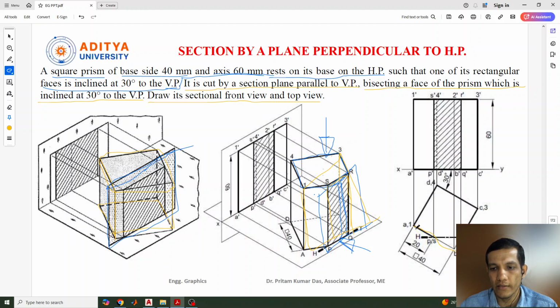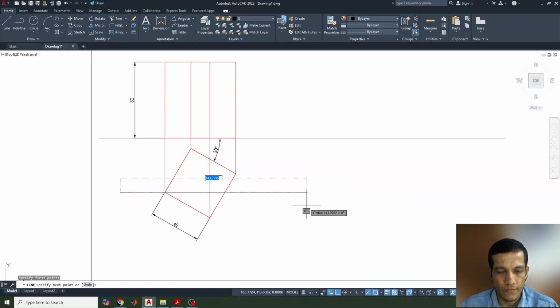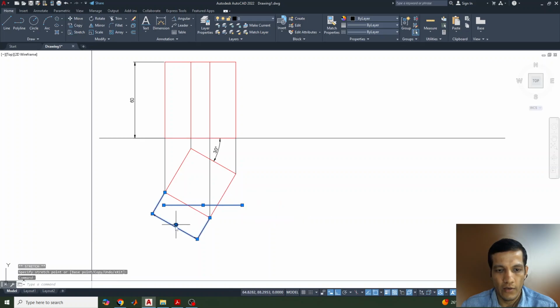height, total side distance, so here 20 is there. So we need to draw this section line which is parallel to the reference line. So what I'll do, I'll just draw a line, enter it, select this and just select and keep it here. Okay, and we can reduce the size of this. Yeah, this one I can keep like this. Now this is the reference line for us. Reference line in the sense this is the sectional plane or cutting plane of that.